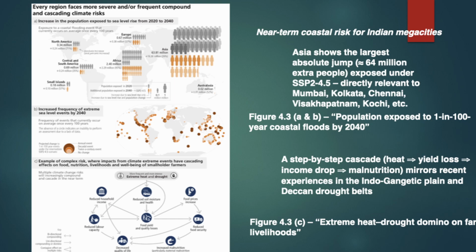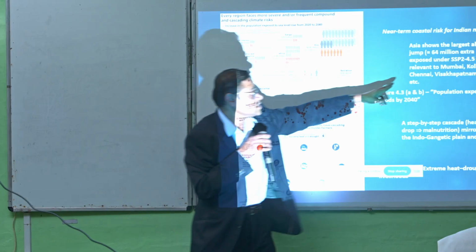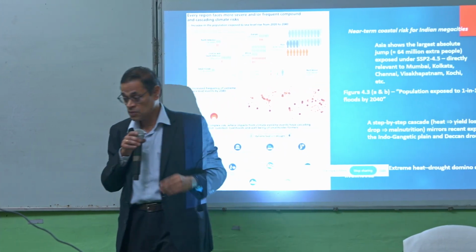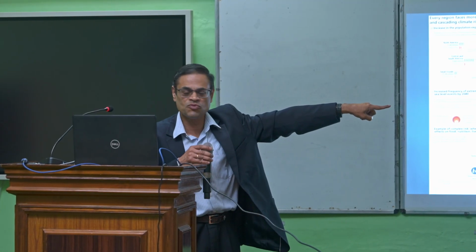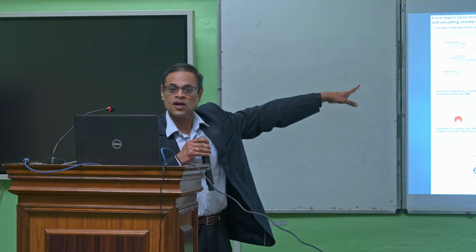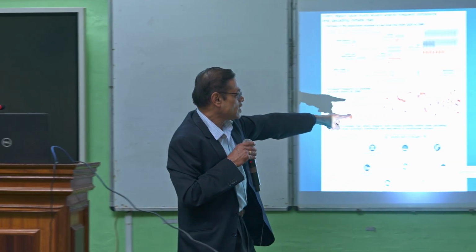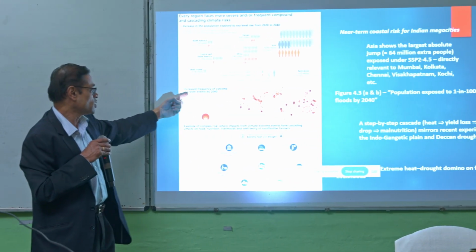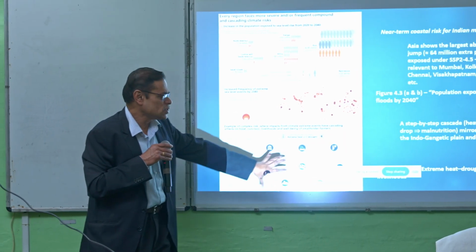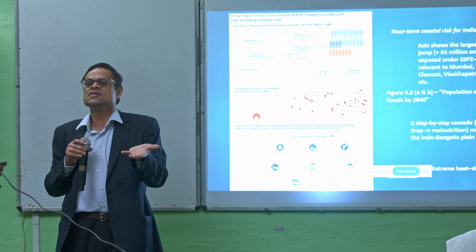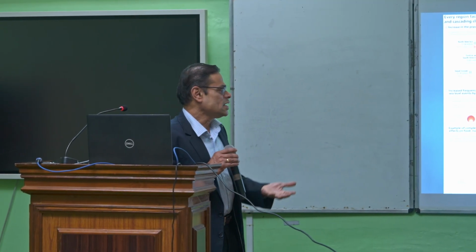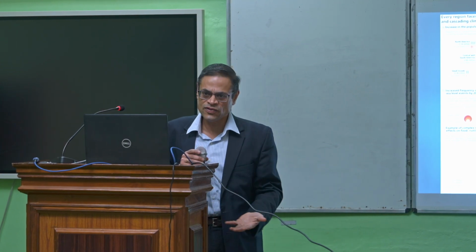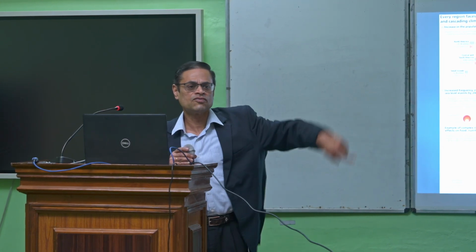Now, even thinking about sea level rise, 64 million people are going to be affected here. Cities like Mumbai, Kolkata, Chennai, Visakhapatnam, and Kochi, example cities that I'm talking about, are going to be impacted by sea level rise. Millions of people are going to be impacted, even though they are not to be blamed for emissions. And sea level rise is also causing problems all over the place. Food security, ultimately, with more heat, our crop yield is going to go low. Water availability will go low, right? And the income drops. Livelihood is affected because of that. So there is a loop that we are talking about.